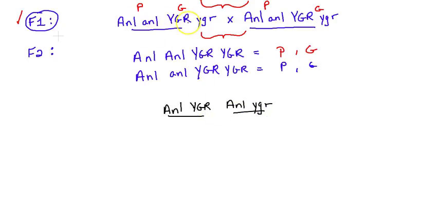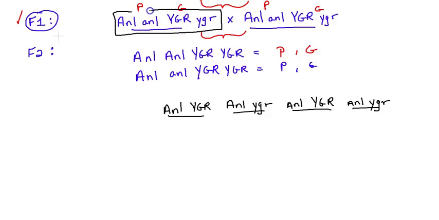These are the gametes. You're picking one out of the 4 combinations, assuming there is a law of segregation and independent assortment here, because these are 2 different alleles. What else? I can have little A and L and big YGR. That's another combination of gametes. And then I can have little A and L and little YGR. So all I did was take this paternal or maternal plant, and break up the alleles into the 4 combinations of gametes.